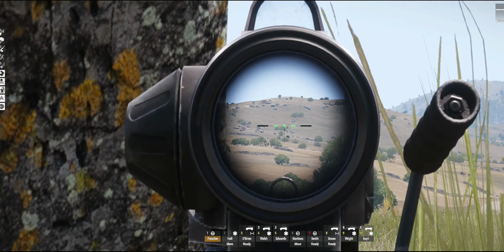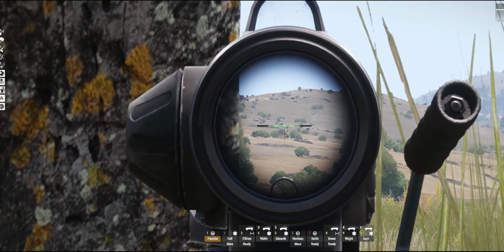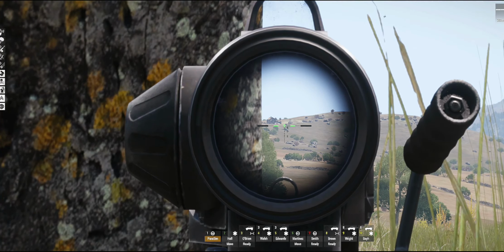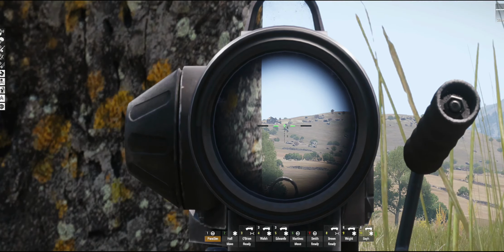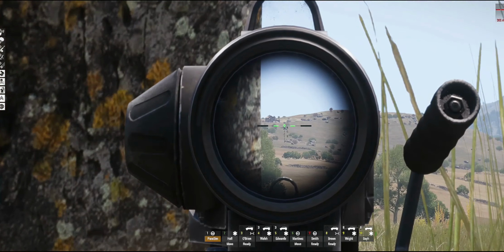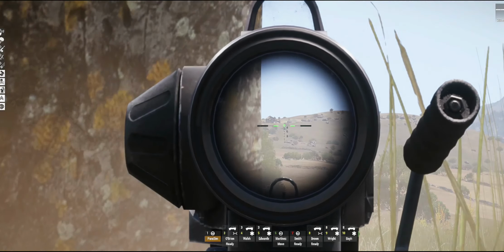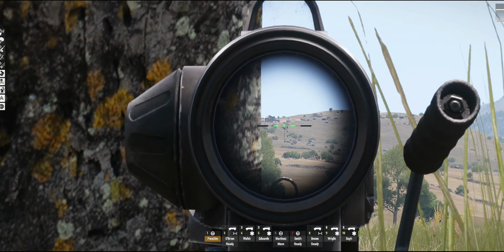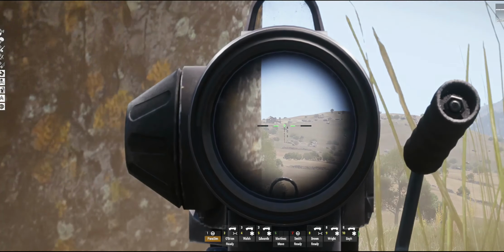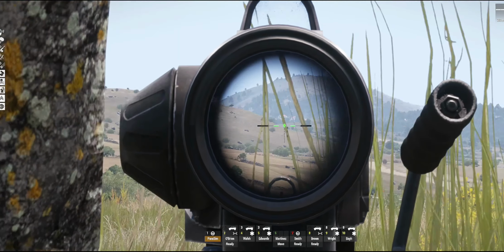Where are you guys going? Okay, right flank I can see. Stand by. Let's go. We got a man down. Spec off. Rounds 145. Okay, we got enemy over that side.